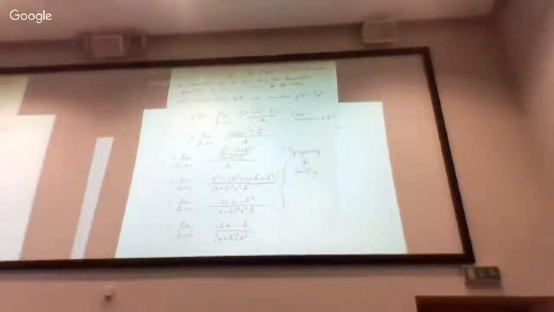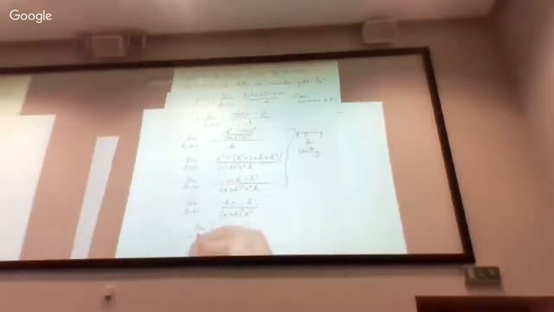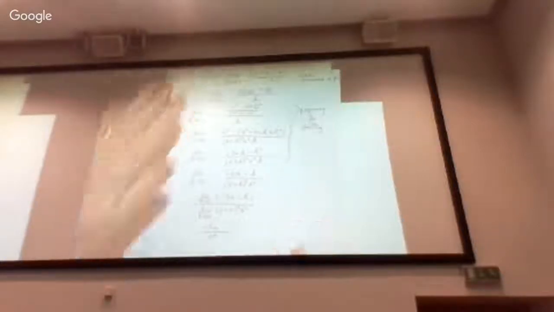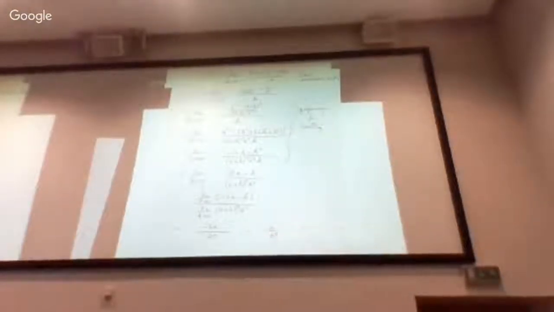And yeah, there's nothing stopping us applying the algebra of limits here. The limit of this quotient is just the quotient of the limits. You don't necessarily have to write it out in all this detail, but just to emphasize what's going on: the limit of the top over the limit of the bottom, as h goes to 0. So that's minus 2a is the limit of the top, and the limit of the bottom is going to be a to the power 4. Which is, of course, minus 2 over a cubed, as we expected. As expected from the question. The question told us that was what it was going to be.